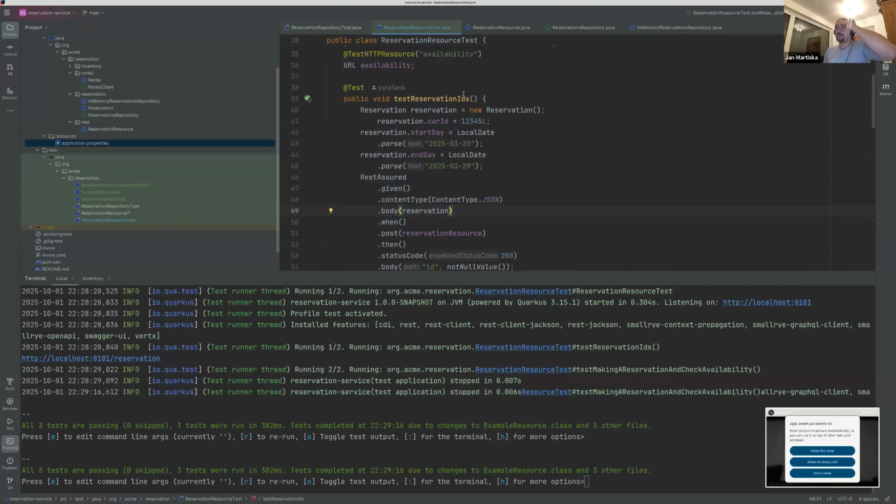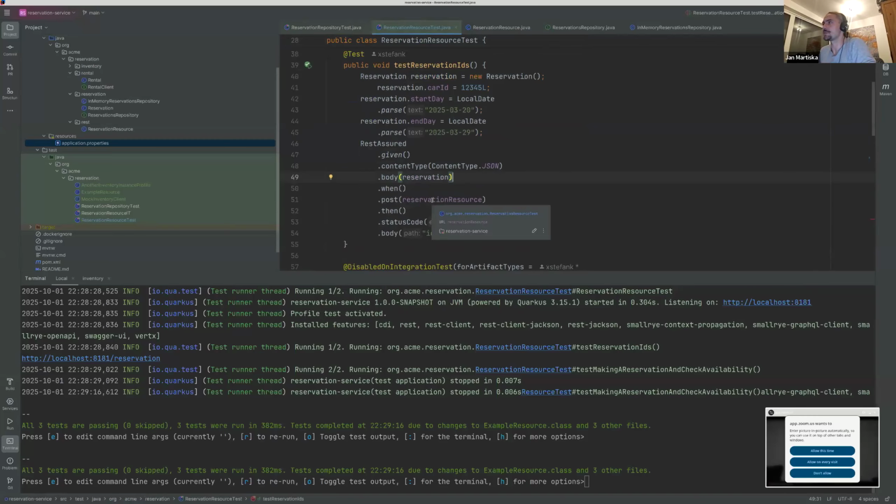So what does this test do? It creates a reservation. It posts a reservation, just like the previous test, just that in this case it does that over REST and not over a plain Java call to a CDI bean. So we create a reservation instance, fill it with some data, car ID, start date, and end date, and we send it over a POST HTTP request to the URL that we injected.